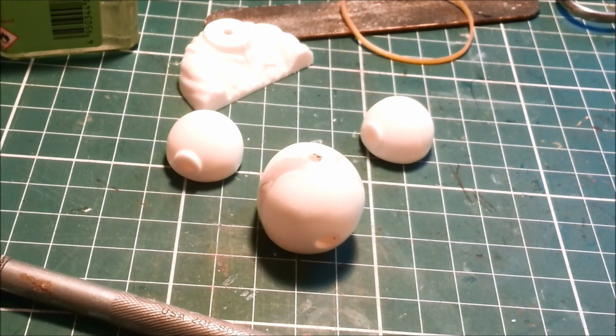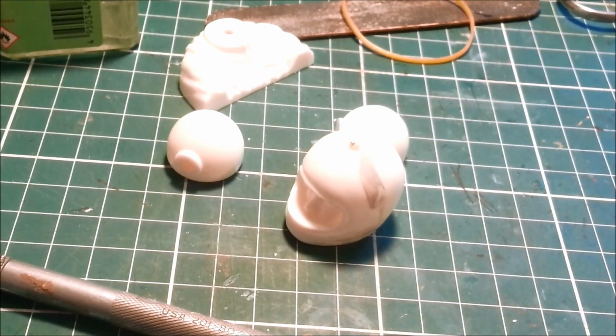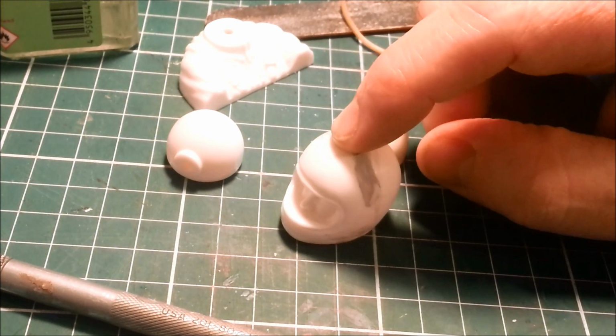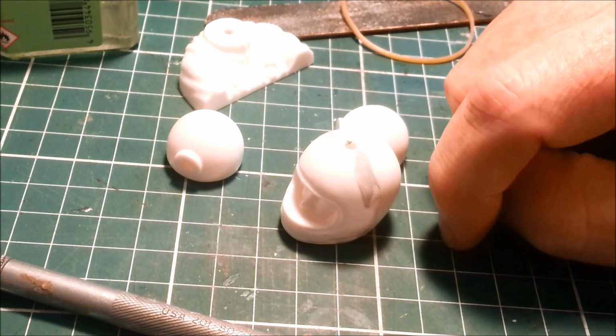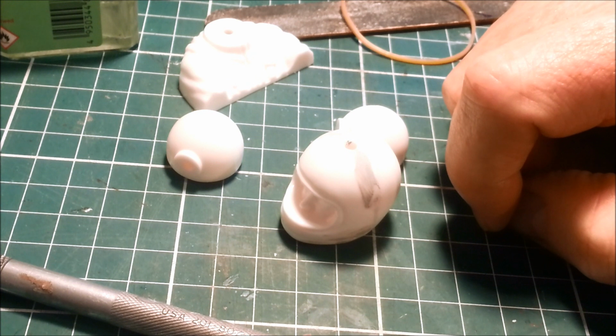Same with cleaning the airbrush. I used to hate cleaning my airbrush, and then one day I just manned up and said, you know what? I get better results when I clean it. Just clean it. So there, in a nutshell, in like 2 minutes, is the easiest way to fix your models for a really quick, easy victory. It's low-hanging fruit. But if you're tempted to cut corners, don't cut the corners on the stuff that you don't like, and instantly you'll be better.